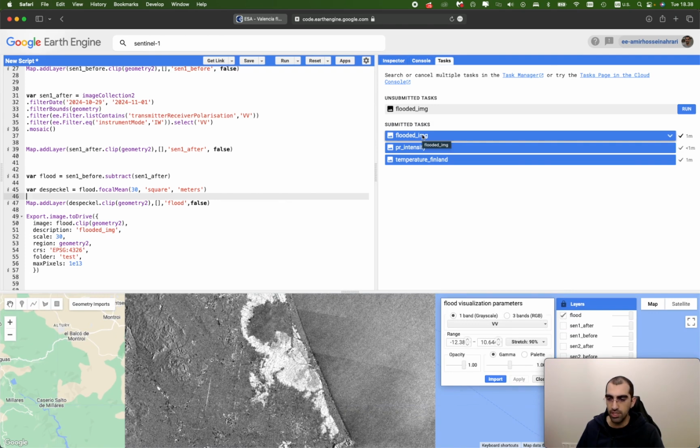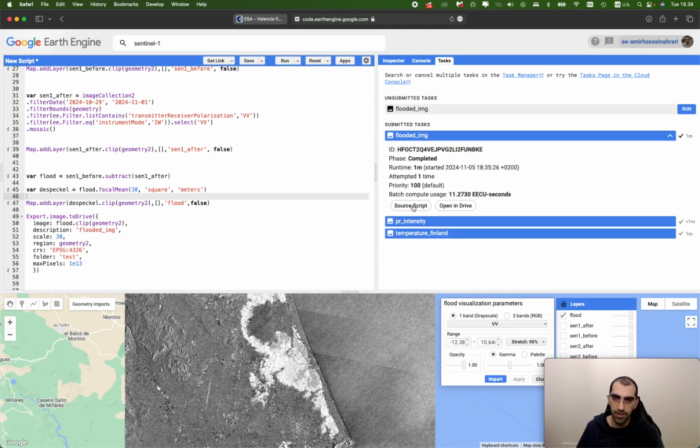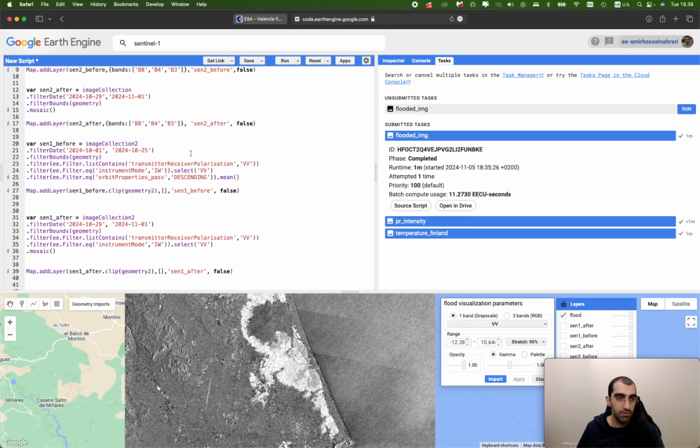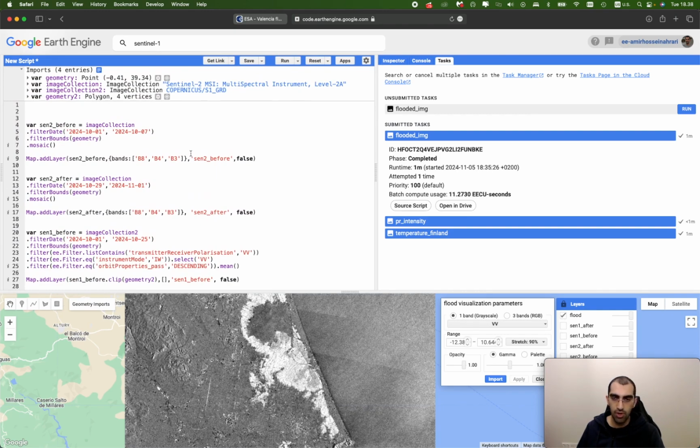Now you can pick it up, you can go to Google Drive here, through opening Drive directly. You can go to Google Drive and download your output and bring it into desktop software such as QGIS or SNAP. If you had any problem regarding this tutorial, you can compare your code with mine, because the code link is available below the video in the description box on my YouTube channel.